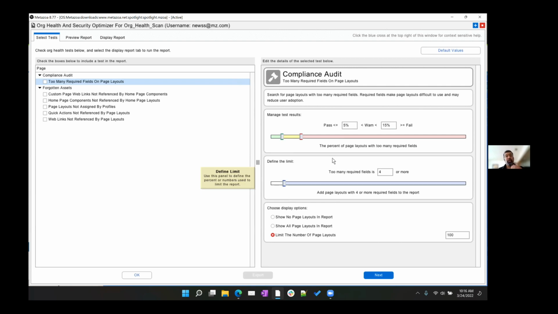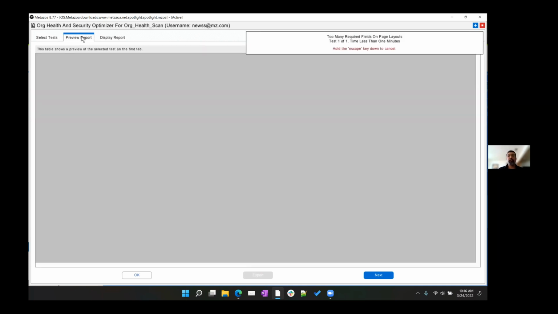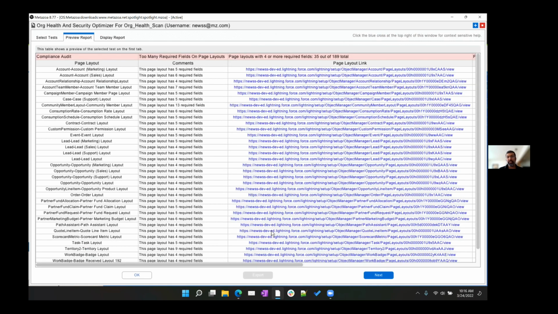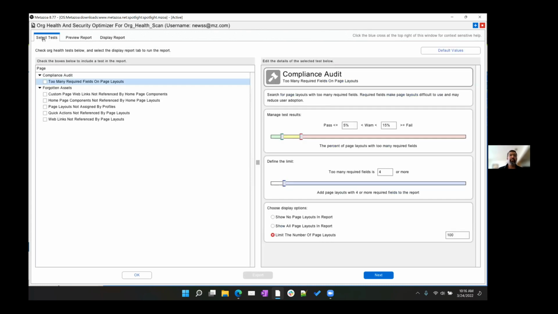This again goes through and audits everything, and that's why we put that into the compliance audit perspective there. And when you run it, gets those results for you. And as you're browsing through that, if you feel some of these things are too tight and such, you can modify that. You can say, I don't want to stop at 4. I have some really big page layouts there, so I want to bring that up to 10. Customize that for my personal needs or my company's needs there.